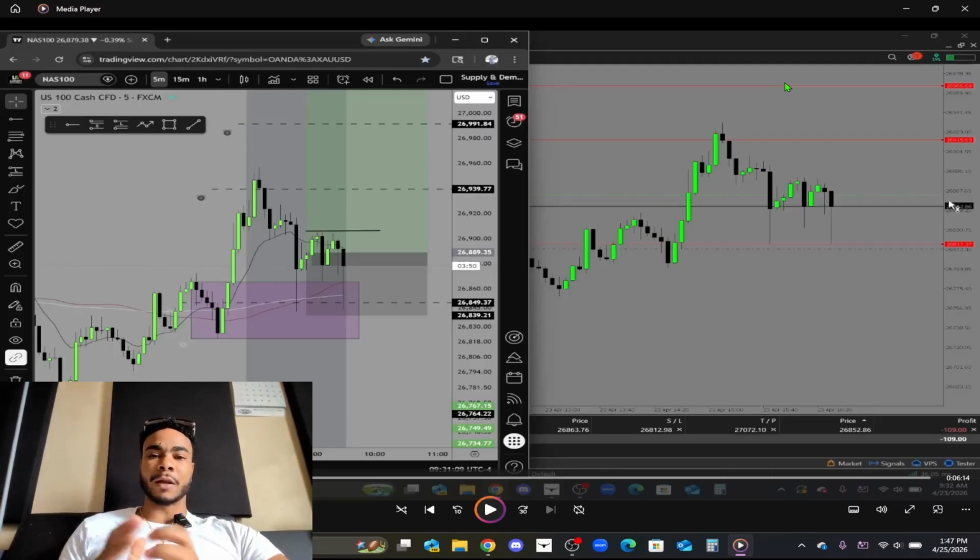But at the end of the day, I did not interfere in the middle of the trade, because that's what I noticed a lot of beginner traders do. They interfere in the middle of the trade and adjust their stop loss, adjust their take profit, move things around, and that's what literally causes you to lose. A winning trade turned into a losing trade because you interfered with the trade.